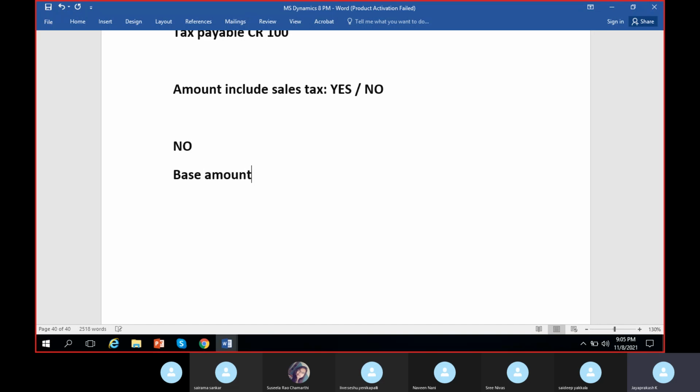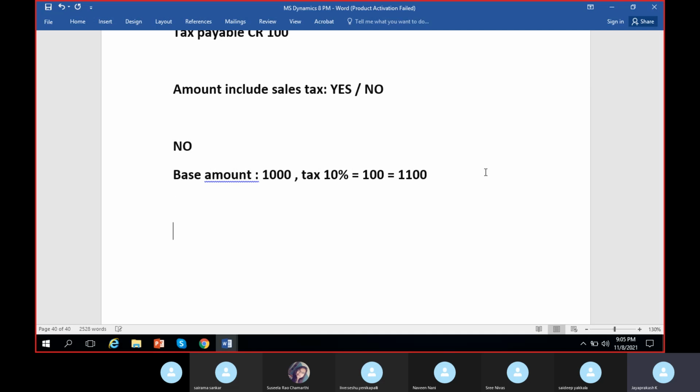The base amount is, let's assume, 1000. Since the amount does not include sales tax, sales tax will be calculated upon the base amount. So the tax is 10%, which means 10% on 1000 is 100, which gives 1100, the total amount. Base amount will be 1000, tax amount will be 100. Total it will be 1100 when the amount does not include the sales tax.